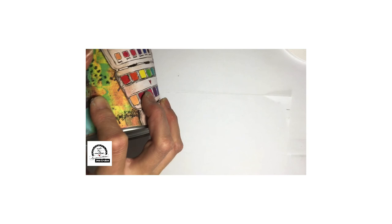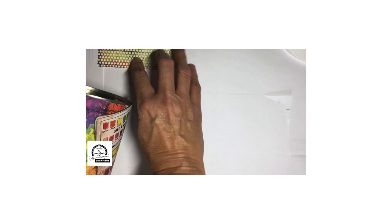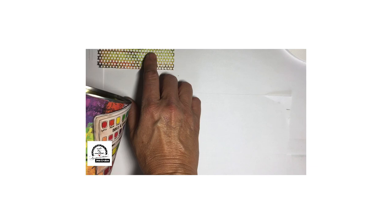So there. See how I've got it? I wrapped it around. So now what I'm going to do is I want some tape for here. And then afterwards, my one last thing is I'm going to put that there. This is from when I punched out all my scrap pieces with the Punchinella die that comes in Marlene's tag kit. So I'm just going to grab the double-sided tape and then we can put this together.